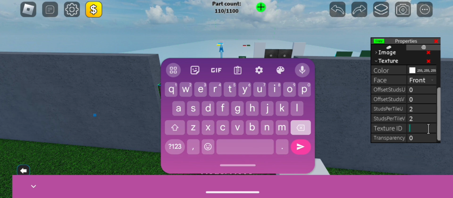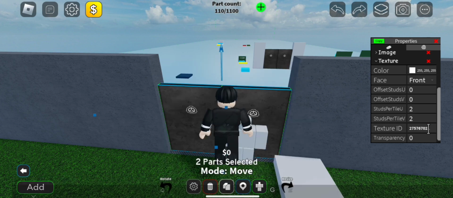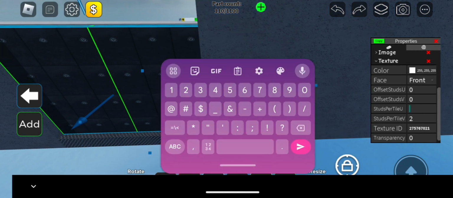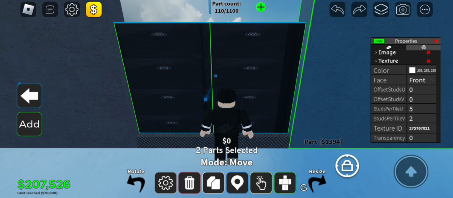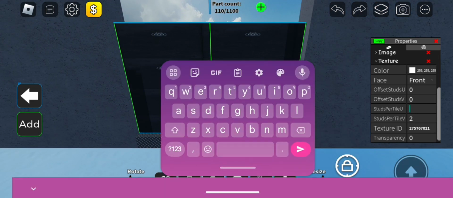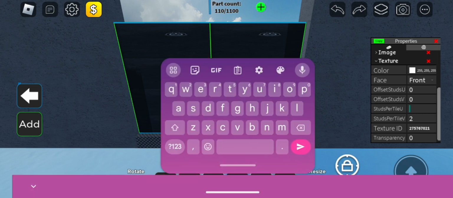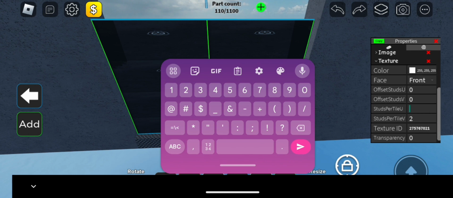So pay attention to the properties if you want to have the same exact ones as me, but remember, it doesn't have to be perfect. I tried my best to make it as perfect as possible for some reason. But yours, you could just change it a little bit. Make it look good enough, and you're good.